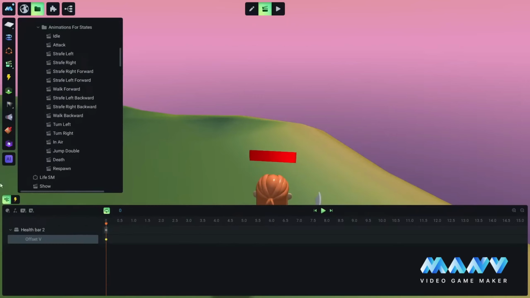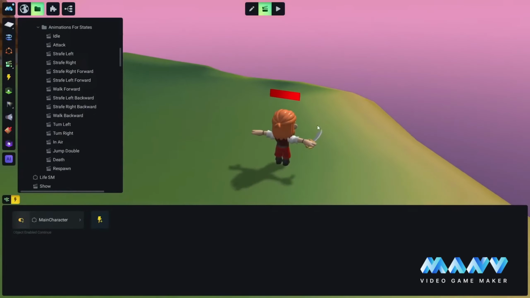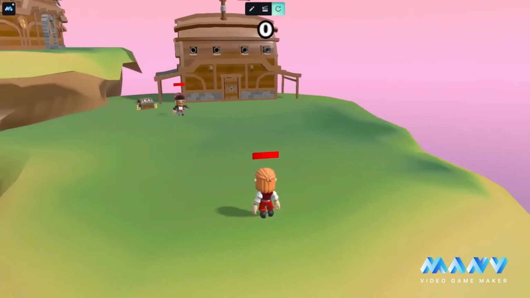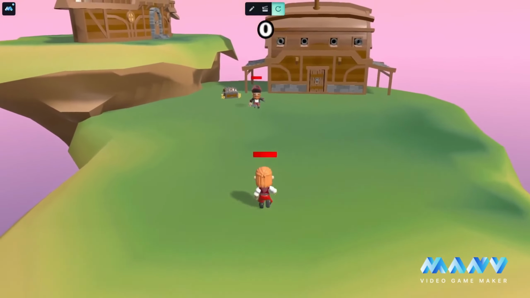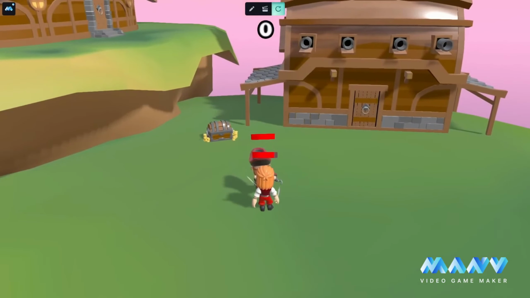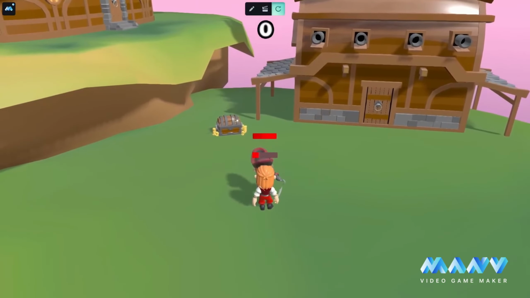Okay, and of course we need to run this, for example, as soon as our main character is on. So let's play this. You see this is the health of the character, this is the health of the captain, and when the captain attacks, you see the texture moves down a little, because this is linked.